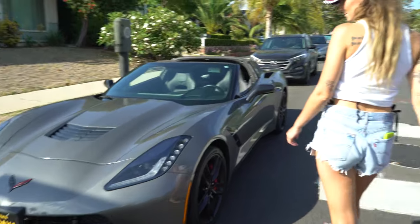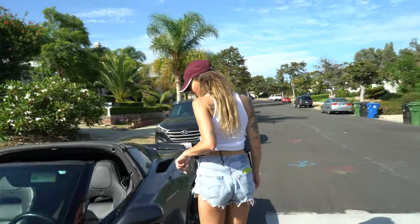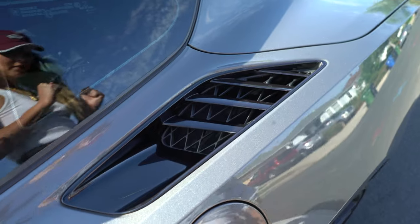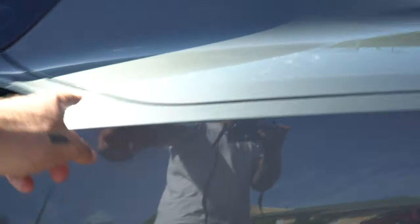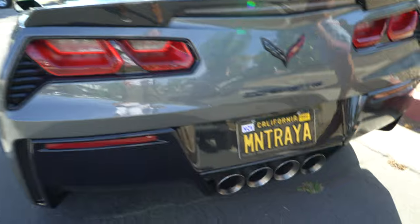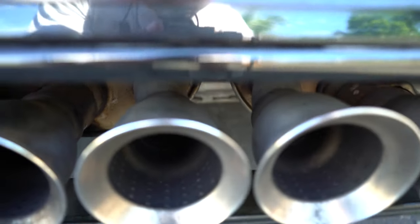There's a lot of cool features about the car that we found out while driving. You know, it has all these cool functional hood vents, which I love. Well, this is a fender vent. Okay. Well, but the air goes through here and comes through here. That's probably what's rattling. I don't know. We heard a weird rattling. I think it might be this exhaust tip that is slightly too close to this one. I could literally push it into it and it'll probably touch.